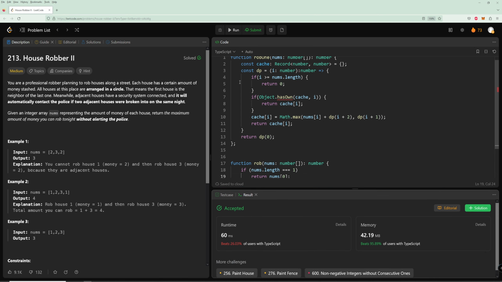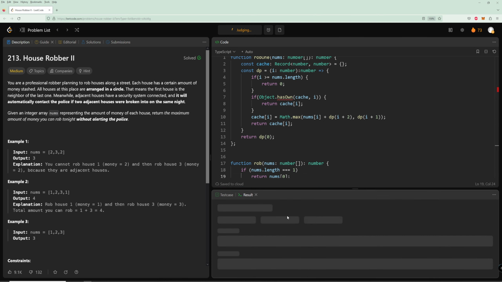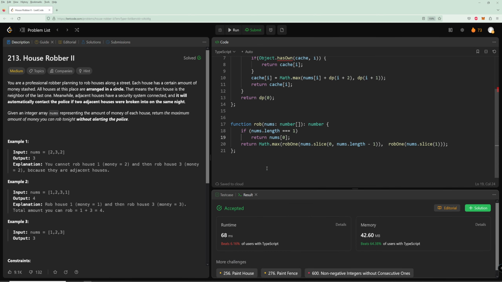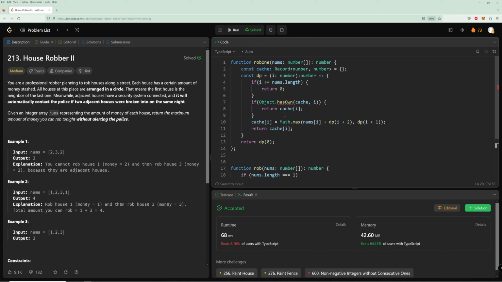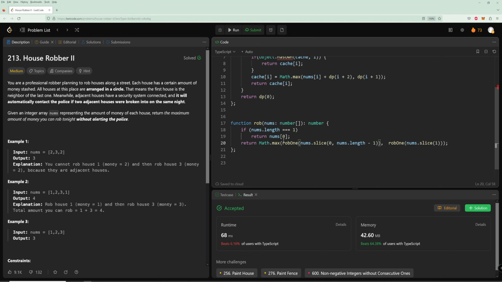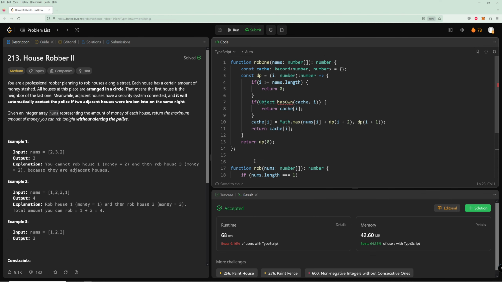As far as efficiency, once again, for these TypeScript ones, it's all over the place, so hard to say. I will say this isn't the most efficient time and space complexity there is, because we are slicing. So on LeetCode it'll just run a little bit slower. If you did want to make it more efficient, instead of slicing, you would take in indices, and then use bottom-up DP instead of memoization. So if you want to do that, go ahead. In my actual house robber problem, I did discuss how to do that, the non-TypeScript one, so you can look that up as well.